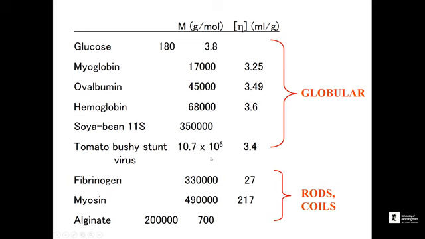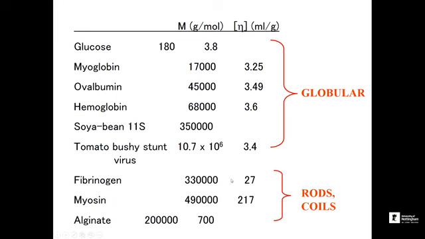Our favourite virus, we have these favourite things, don't we? Proteins, polysaccharides. Our favourite virus is tomato bushy stunt virus, which is a big virus. Doesn't harm us, but it harms tomatoes. They don't like TBSV. 10 million molecular weight, and 3.4, no difference from glucose, in fact less than glucose. So for spherical particles, intrinsic viscosity isn't that sensitive to molecular weight. You can't use intrinsic viscosity to get molecular weight information. It just shows no change at all.